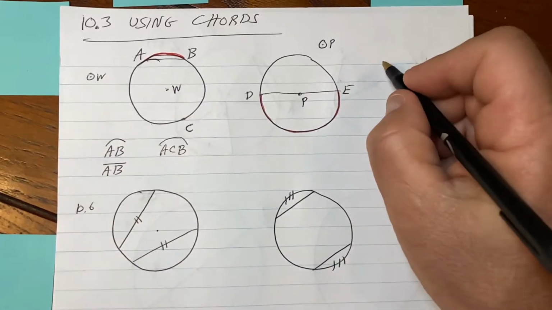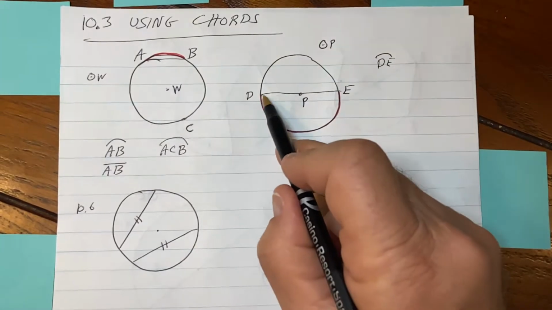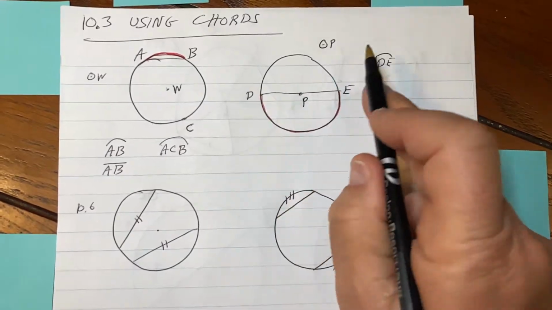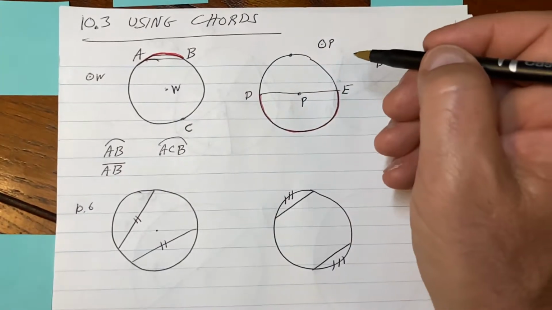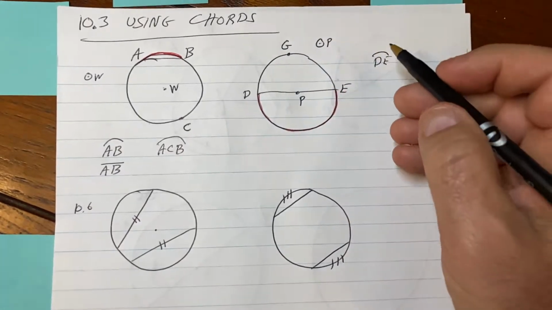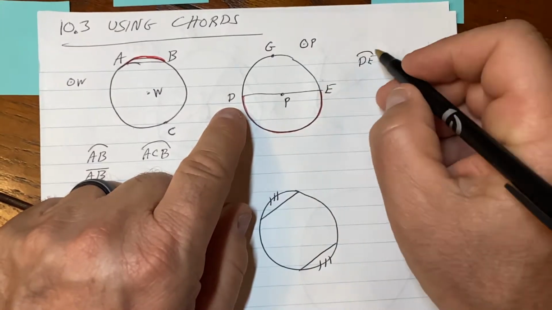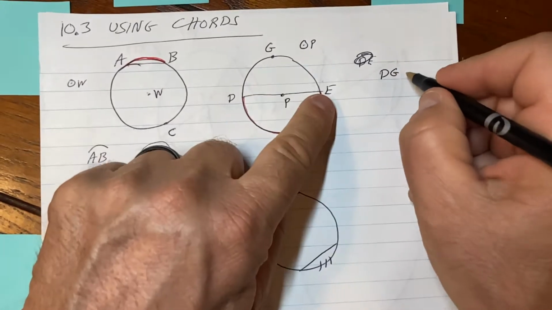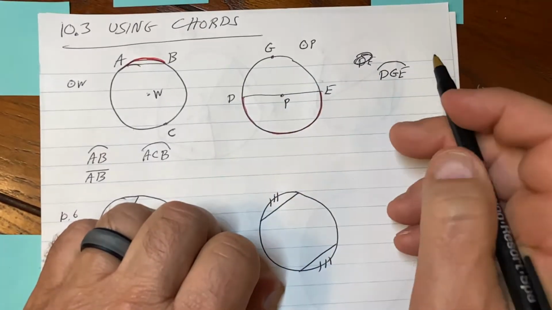So if you just said arc DE, right now, you can go either way. According to what we have right now, which one is it? It could be either. If you want to specify something, then you need to add a letter here. Let's call it G. If I wanted this arc from D to G to E, then you'd have to say from D through G and at E. Arc DGE, there we go. That's this arc.